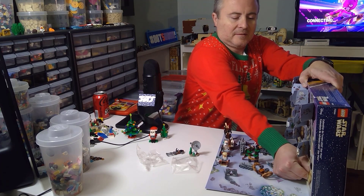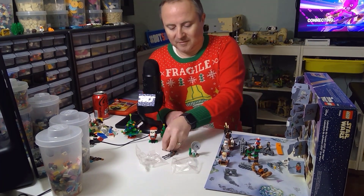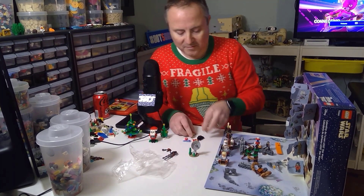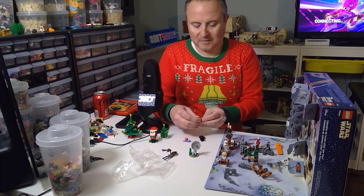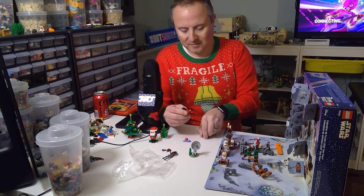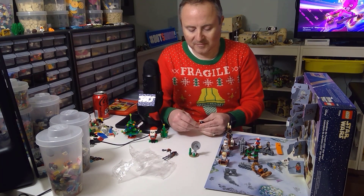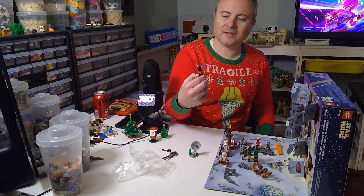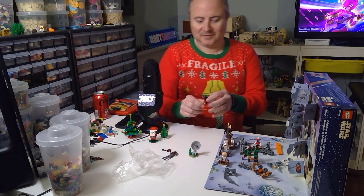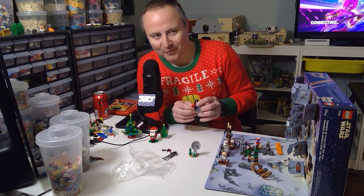December 20th — we're due for a figure, and sure enough it is Palpatine himself, the master of Darth Vader. This should be pretty quick. He's got a super cool head, a standard hood, he's chilling with some coffee, and then he's going to shoot some lightning bolts at you. The sweater is of the Death Star — check that out! Come with me to the dark side; you will play Fortnite on the dark side!